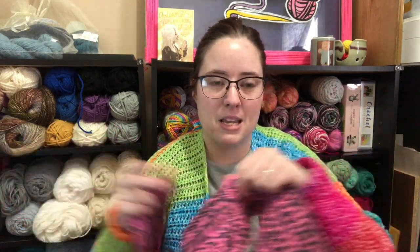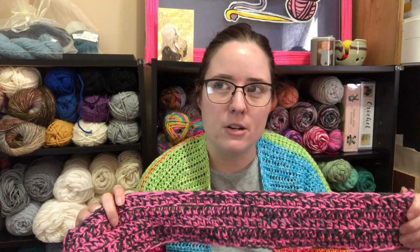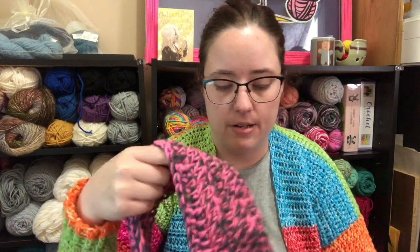My second WIP is just my new scrap blanket that I started — I showed it in my Watch It Workin' Wednesday video last week and I haven't worked on it since then, so if you watch that video it looks exactly the same. Right now it's just pink — it is Red Heart, I can't remember if it's Bright Pink or Shocking Pink. And there's also Red Heart Charcoal, held double. I ran out of the Bright Pink so I need to get another light color to hold with the charcoal until it runs out. I'm making this with a K-hook, and it's just going to be double crochets back and forth until it's the size I want. That's just to use up my scrap balls.